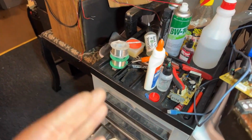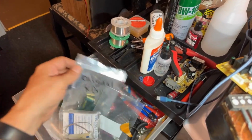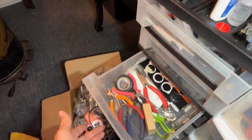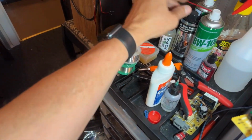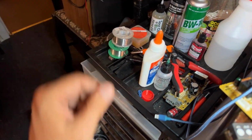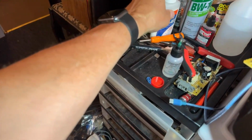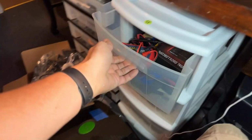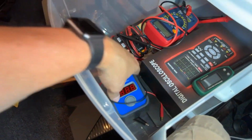I have a little table slash shelving here where I keep different stuff. I've got some of my capacitors and other capacitors and tools that I use, and also keep my oil and my electronic compound cleaner, my DeoxIT, which is also for cleaning electronics. Elmer's glue is always a good thing to have. Solder and wick, and I don't see the wick, but that's the area where I keep that. Also, I have a couple of drawers down here where I keep my different gauges and testing equipment.